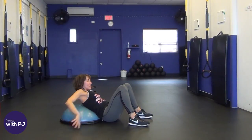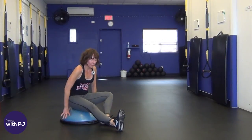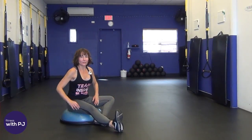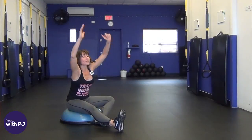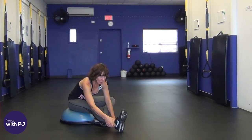And release. Now sit on top of the dome. Extend just your right leg out. All right, nice and comfy on your dome. Inhale, arms up. Exhale, forward fold, stretching into the hamstring. Grab onto the shin if you can with one hand and the other hand on the ground to help stabilize and support you. Great job, you.